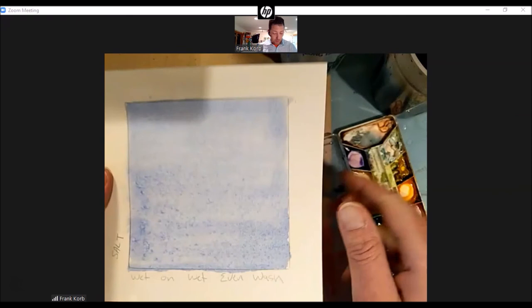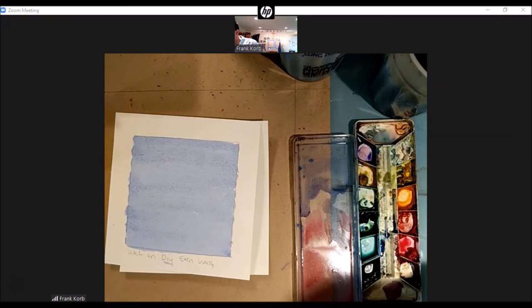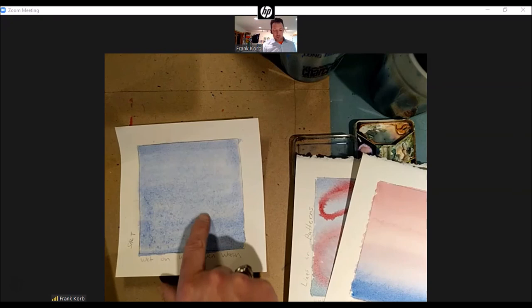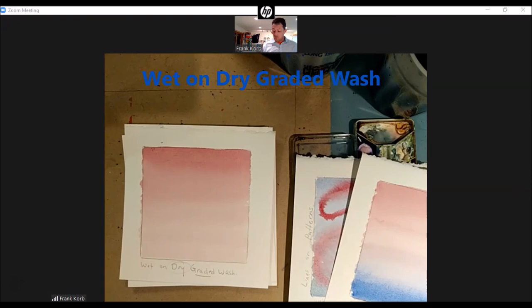So these are some different techniques in watercolor. We have one more time for a refresher. We have wet on, let me try to do these in order, if I can find them. I think I lost them. I lost one. Well, we had our wet on, oh, there it is, wet on wet even wash with our salt. We had our wet on dry even wash, no salt. We had our wet on wet graded wash. We had our wet on dry graded wash.